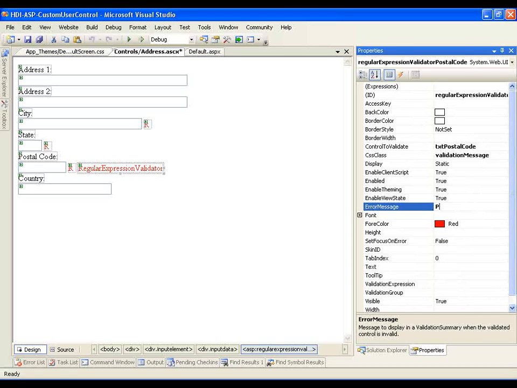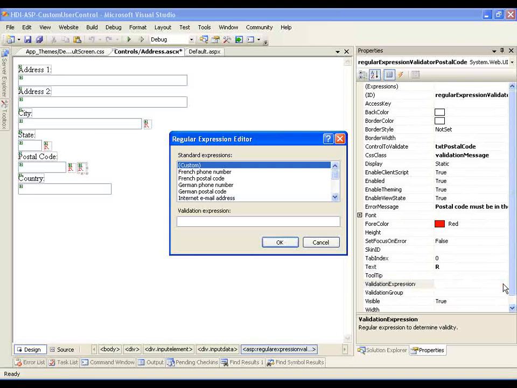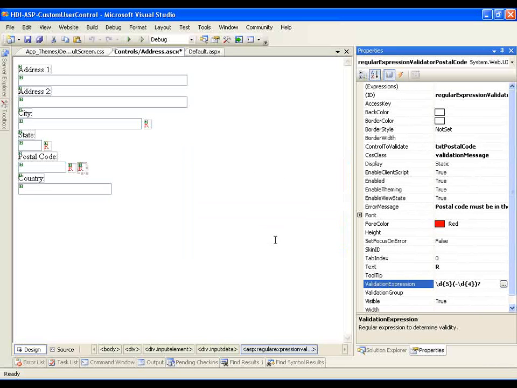The message will say postal code must be in the format, and we'll put the error text as R, and the expression, we're going to use one of the canned expressions that we have here in ASP.NET for the US zip code.